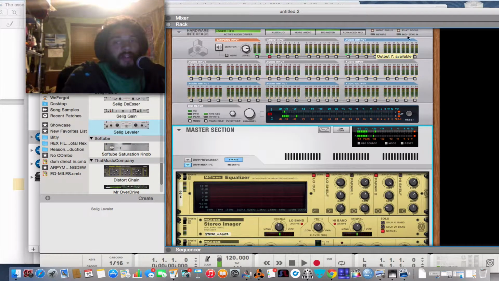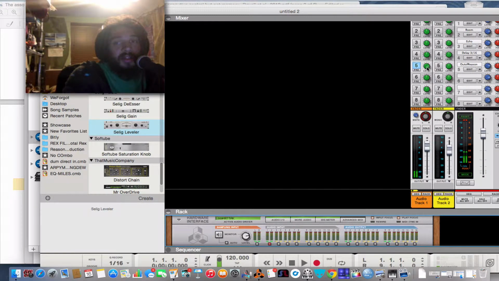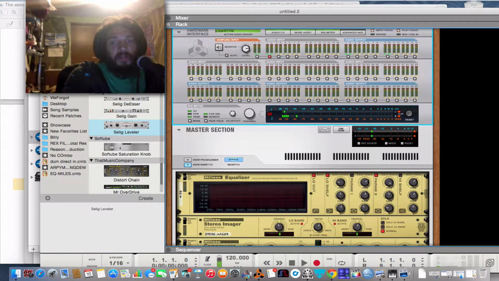When I flip it back around, you'll see that 9 and 10 are there when I have this enabled. Another thing to realize is that this is automatically set to negative 12 dB, so you want to make it 0 dB so you get the exact same sound going out. But once that's set up, you'll see that the sound is going out to 9 and 10, but it's not a direct one-to-one coming back to 9 and 10. In this case, it's coming back to 17 and 18, and that's because my Scarlett has 16 inputs. And so once it gets to 16, it starts to be the Soundflower ones. So 17 and 18 are Soundflower.